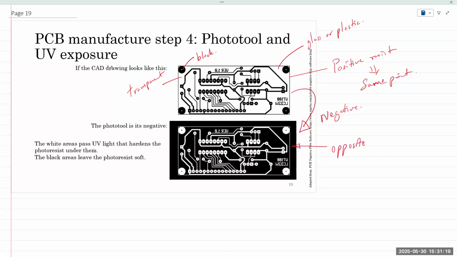Light goes to the transparent areas, hits the photoresist, and it hardens on the surface. Areas where the light does not reach, meaning the areas that are blocked, like this one, for instance, is going to get washed away. Hence, it's absent. So now you get an opposite image or a negative imprint. Hence, it's known as negative.